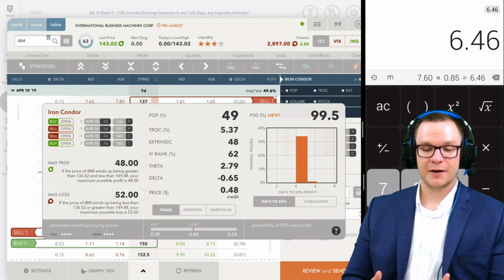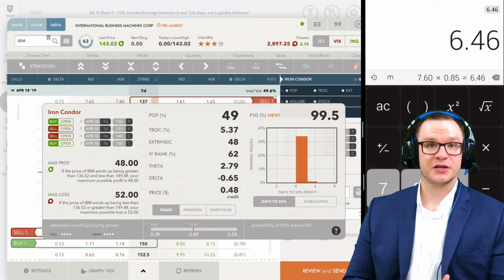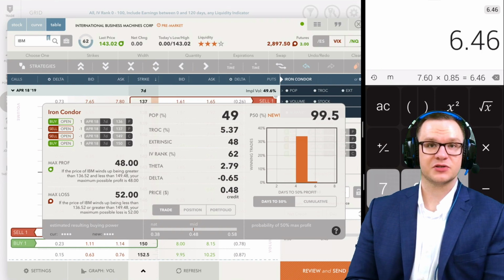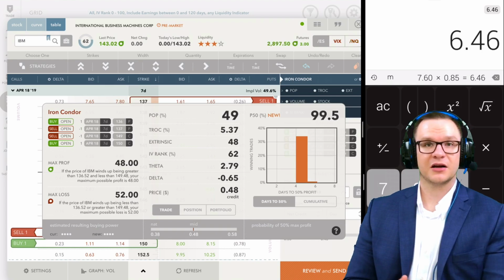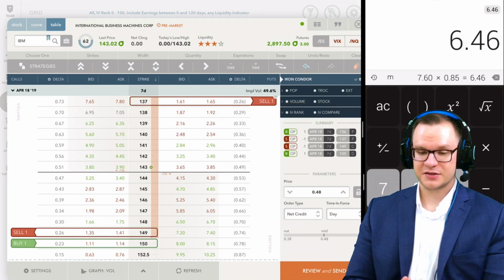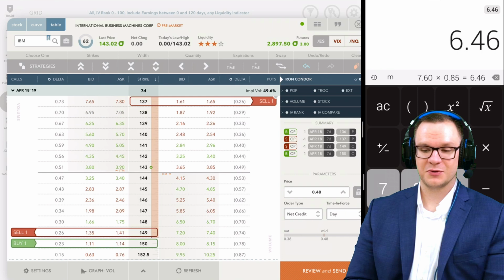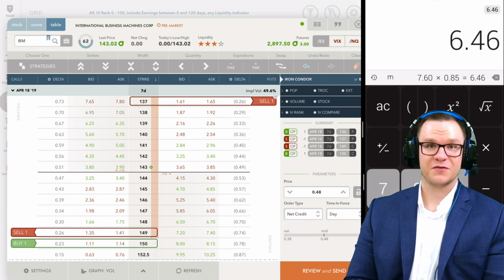With that being said, this one is probably, I wouldn't call it the best, but this is the most traditional way to play earnings here. The most traditional way for an options trader to trade earnings. We want to see it stay within its expected range. And by doing the iron condor, we're taking full advantage of that. Now, that's a few different ways on how to sell options for earnings.